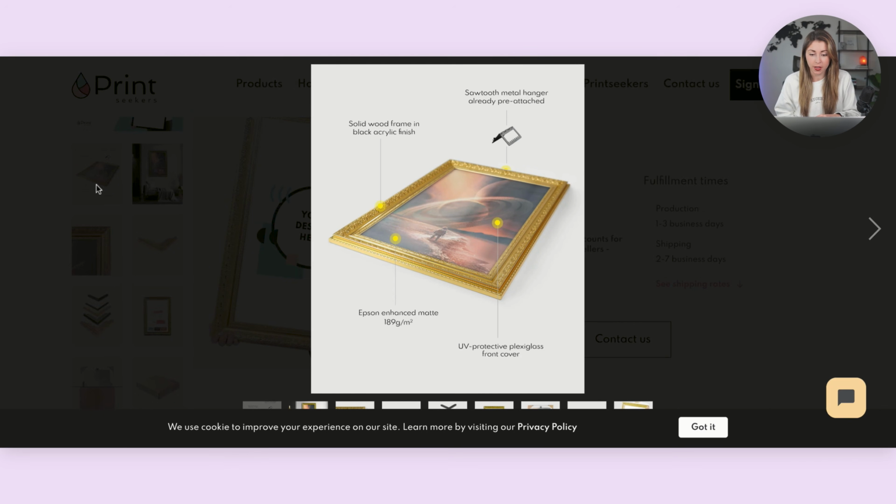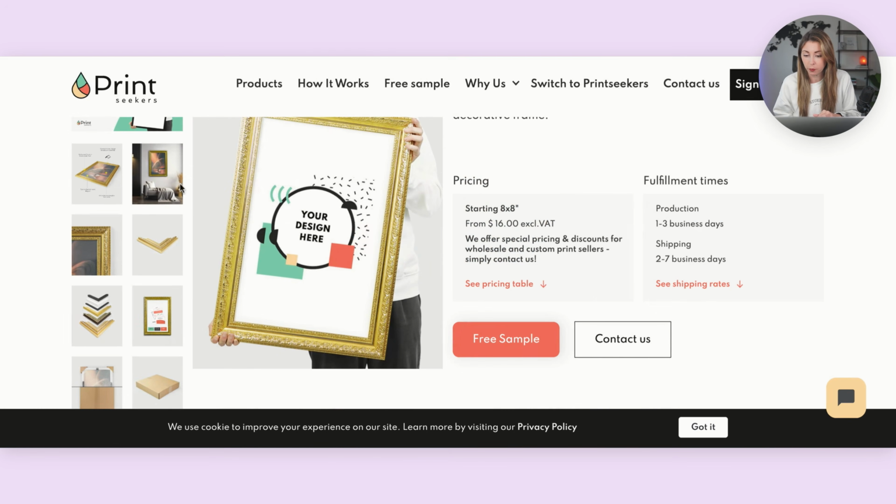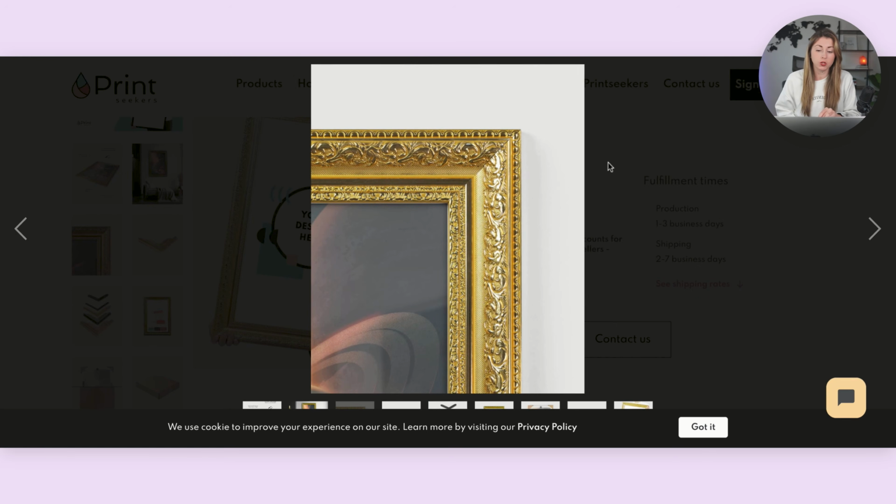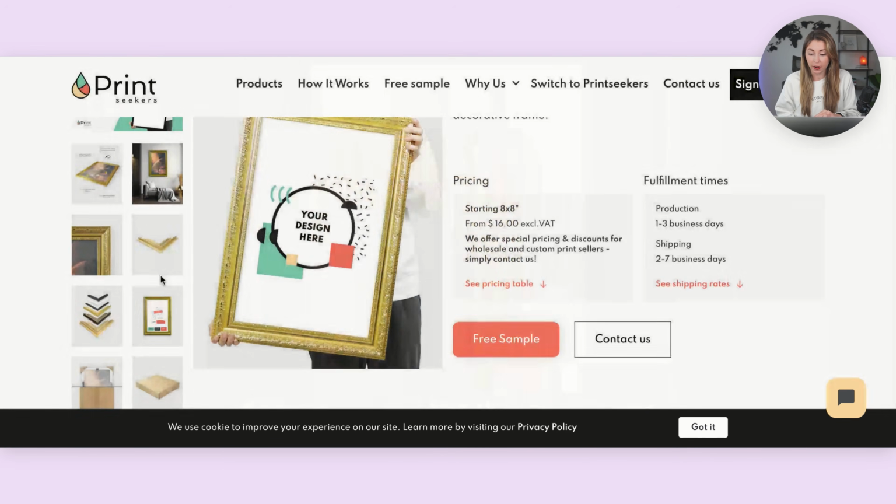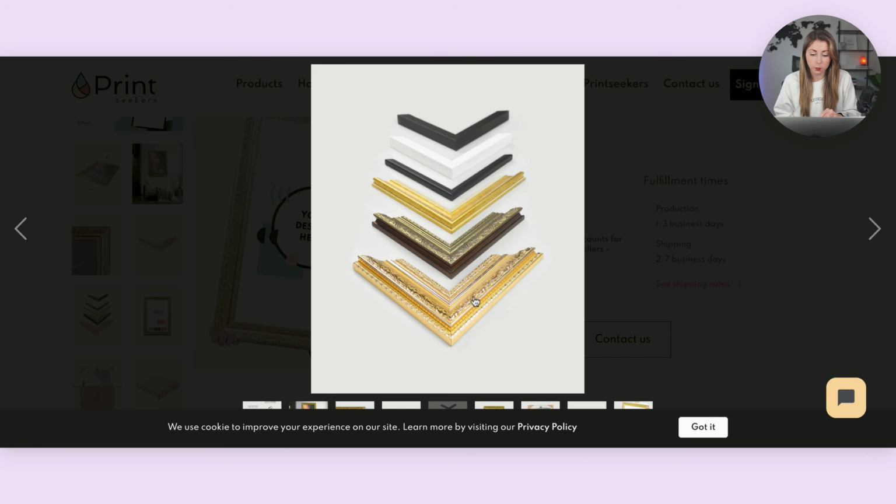So you can use this photo here, which is super helpful. We have this one, which shows what the frame actually looks like very, very close up. We have this one here, which shows the different frames that someone can purchase. So if you're using only these top 3 ones, you can use the Canva eraser to erase these 3 right here, or perhaps you offer every single one of these frames, which is very, very much an option.